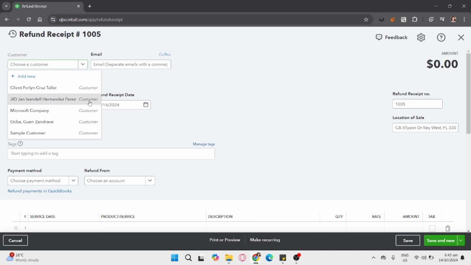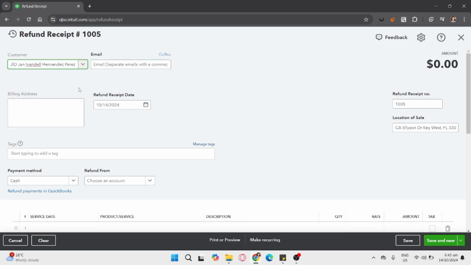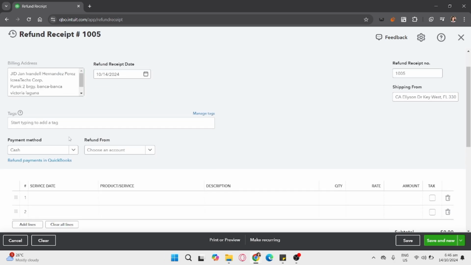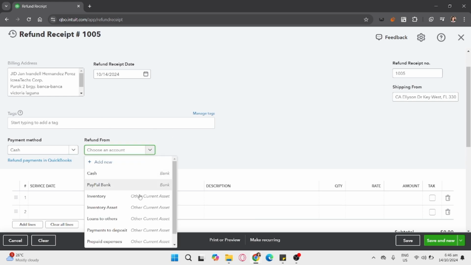But usually, guys, when you click the customer name, it will automatically fill up the form. Now click the refund from and choose the PayPal bank to record it as from PayPal.